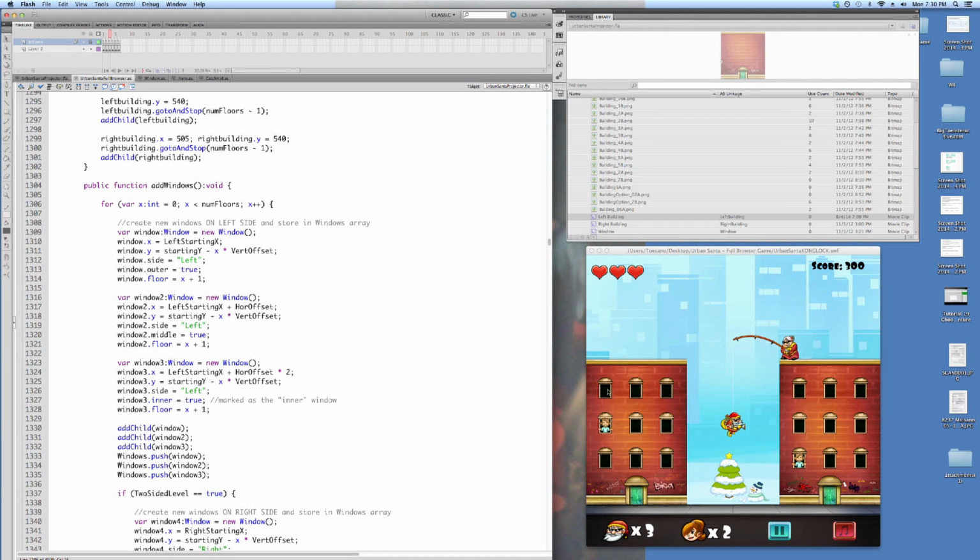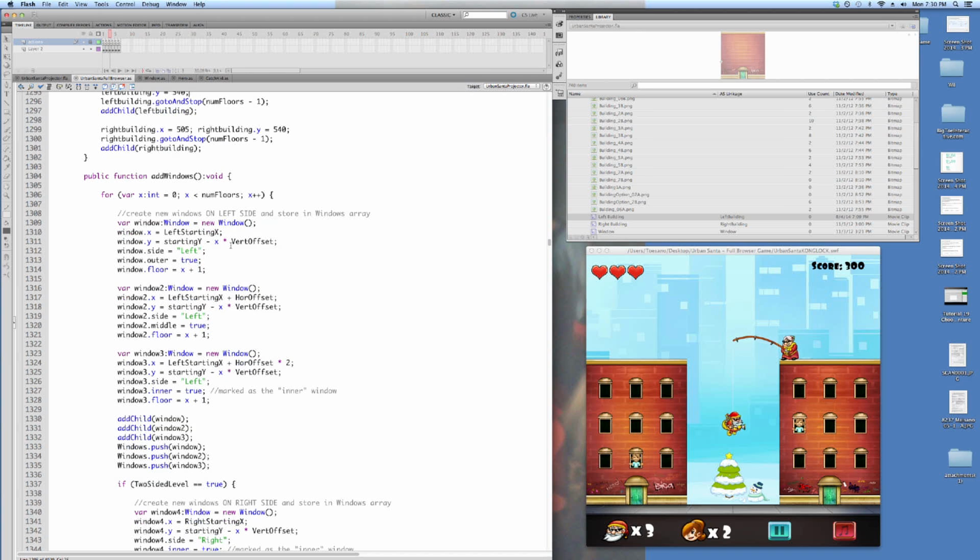There's about 35, 40 pixels between the windows in each dimension, and that's handled by the grid. I just send it the starting position, and it adds a vertical and horizontal offset based on the starting window, which is one of these. It adds an offset to go there and to go up, and that's how it puts them all in. It's just trial and error getting this right. It also sets a couple of properties. I'm not going to get into specifics now, that'll be later on, but I store some properties about that particular window. Is it on the left side of the screen or the right side, for one? Is it in the middle, etc.